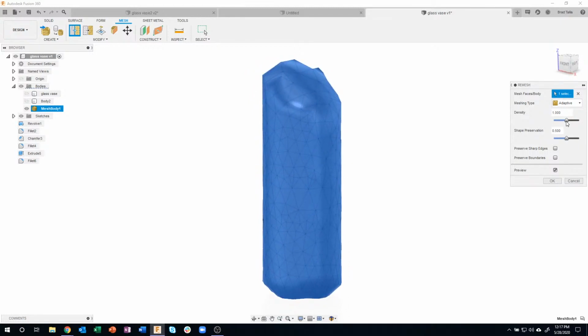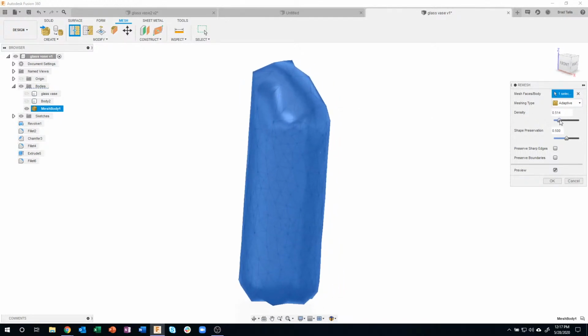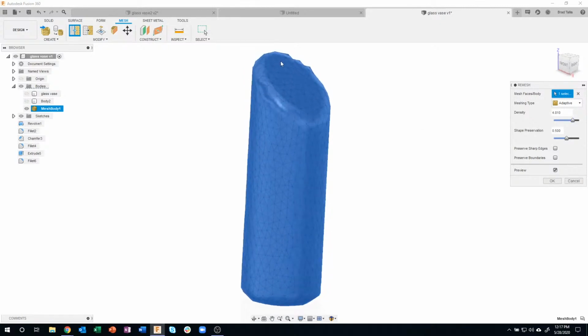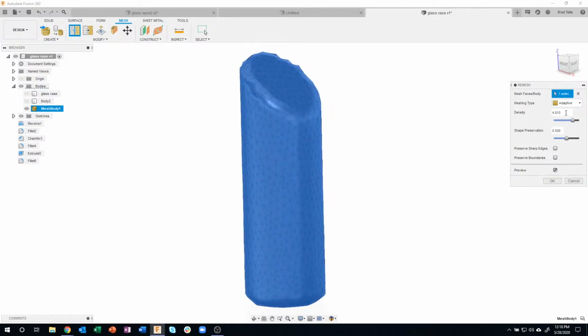Okay. Then you have this density, which I could crank down, and you're going to see it really destroys the shape of that. Let me crank that up a little bit. And there you can see by adding more triangles, it's defining that edge a little bit better, right? Obviously the more triangles you have, the more your shape is going to look like the original. I'm going to set that back to 1, which is what the default was.